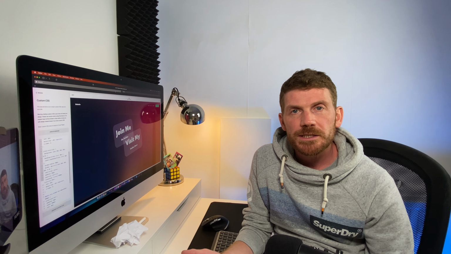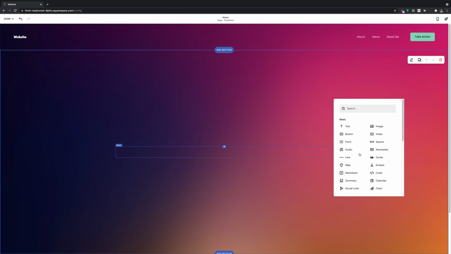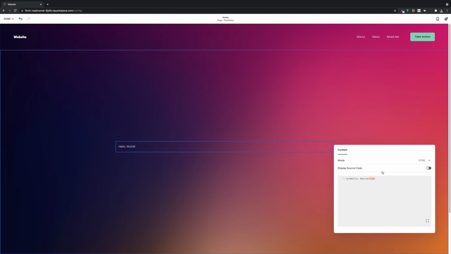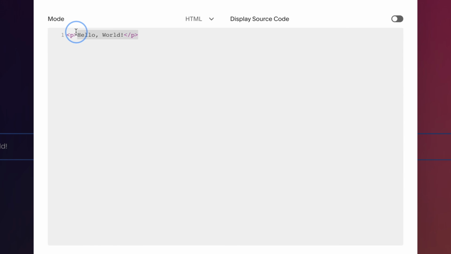So we're going to set up the HTML first, then we'll style it over with some CSS. I'm also going to be using Squarespace to build this, but this will work across any platform as long as you've got somewhere to put HTML and CSS. Okay, so first we'll make a couple of divs with some basic content in them. So we'll start by adding a code block. And then we'll add a div to the code block.